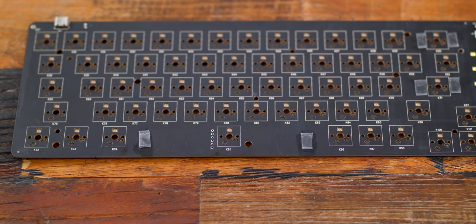It's called a band-aid mod because people just cut up band-aid strips to act as a dampening pad underneath the PCB. I always just use medical tape — really whatever you have around the house that you can repurpose for your board. You don't have to go out and buy band-aids; I'm sure you already have them. These are all just extra things to help improve and dampen the sound — all basic household items.